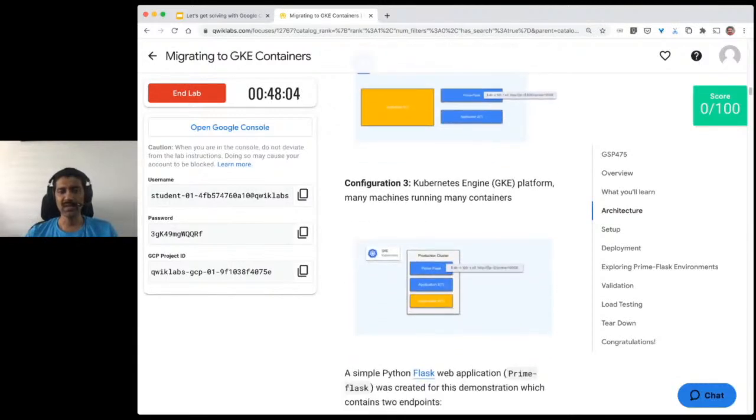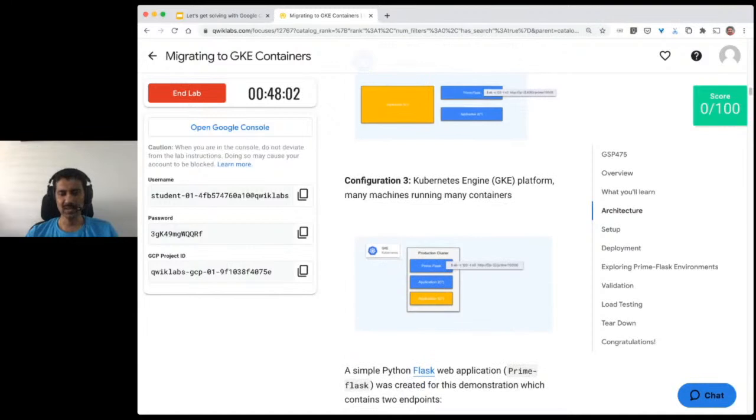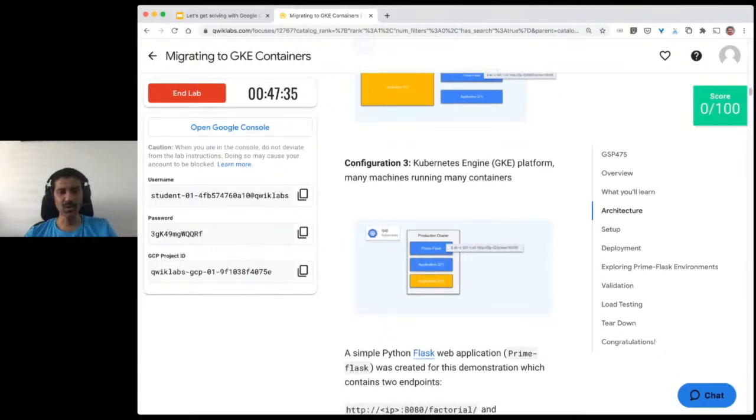In the last configuration, I created a Kubernetes cluster and deployed the container as a pod with 1 replica to start with, and then I did manual scaling, and I showed that when you scale up more pods, you're able to handle more load. And then I also mentioned that by using an autoscaler, you can make this dynamic. So that is pretty much what I wanted to show in this specific lab.